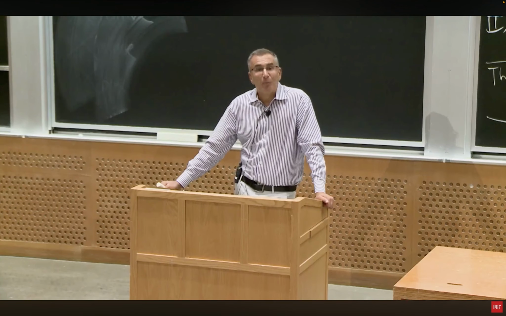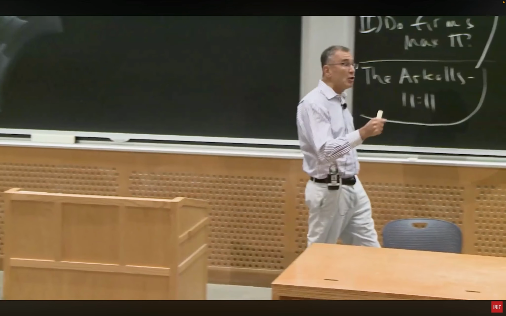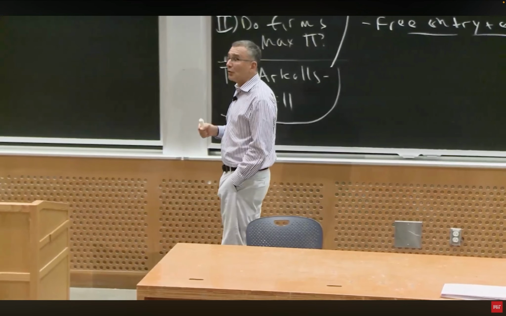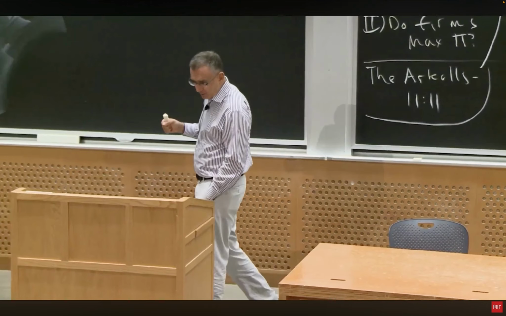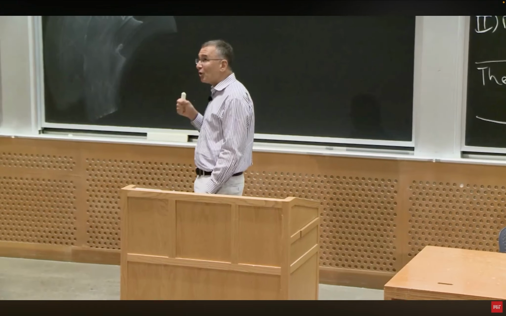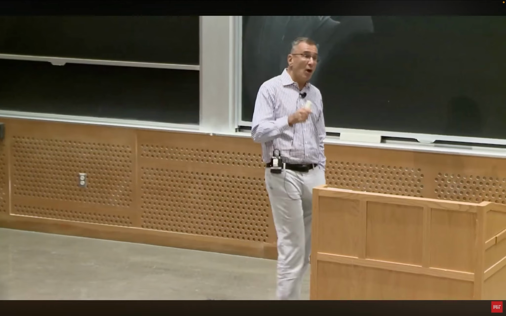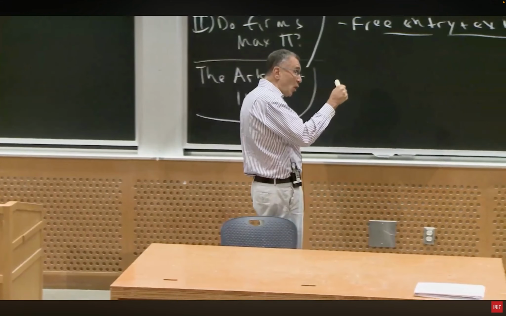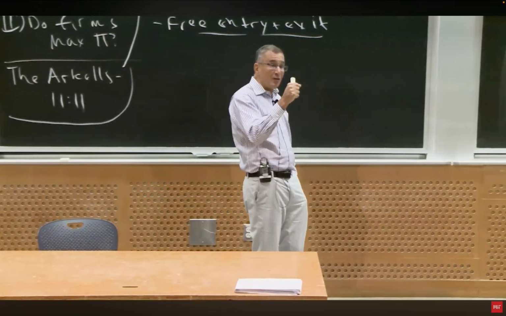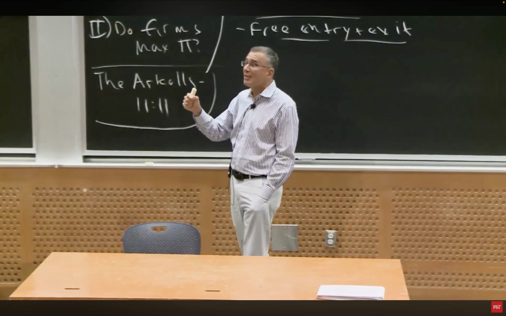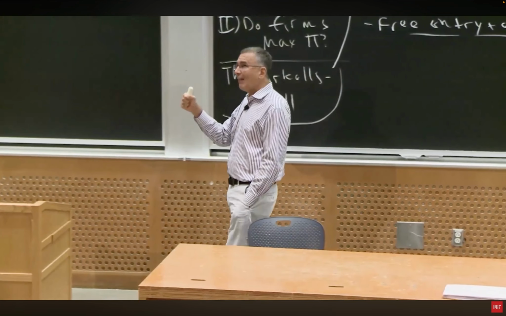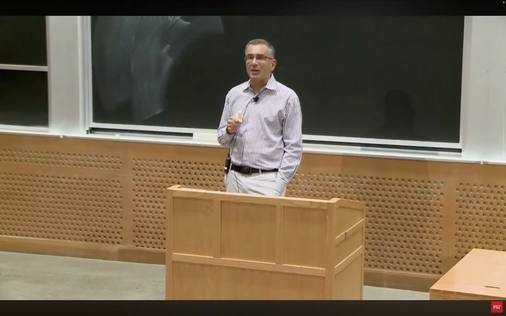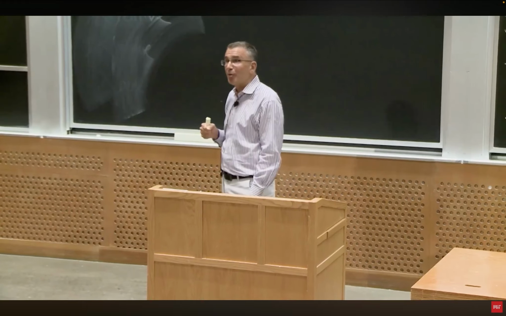Yeah. More firms. Remember, little q is what Dell's producing, big Q is what the market's producing. Well, but there's still profits. So what's going to happen? More firms are going to enter. And firms are going to enter until profits are zero. Because as long as those profits are positive, firms can enter. So we've shown how entry drives profits down. But there's still profits being made, pi 2. So some other company will say, hey, this is still a good business to be in. They'll enter. And they'll enter until profits go to zero. Because if profits are greater than zero, there's an incentive to enter. So firms will enter until profits go to zero.